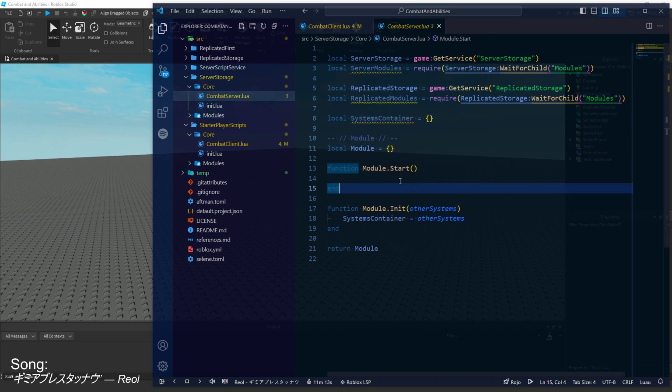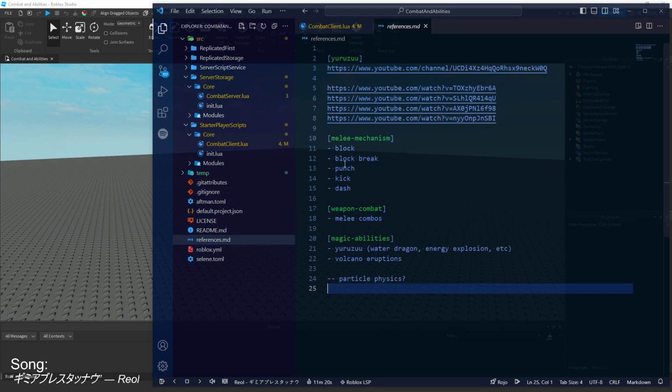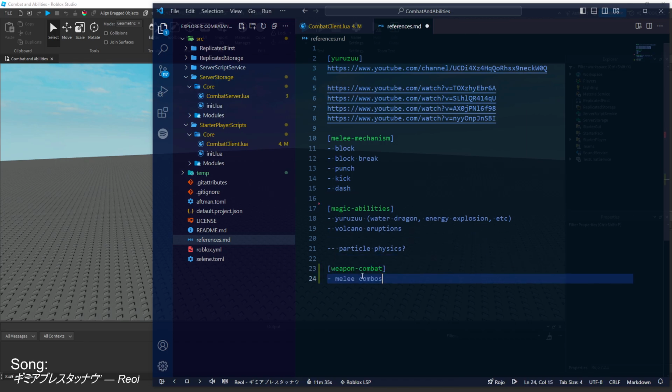What we'll start with is user input, and then we'll have a look how we'll communicate to the server, and we'll do character states and all of that. So if I go to references here, we've got a bunch of stuff, but this is what we're going to do for the melee combat. So we'll have block, block break, punching, kicking, and dashing. So those basic movements there. I do want to introduce weapon combat as well, but we'll do that after the magic abilities. So we can have weapons and then specific weapon moves as well. But yeah, for now we'll just do the melee combat stuff.